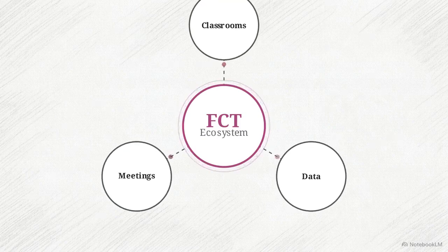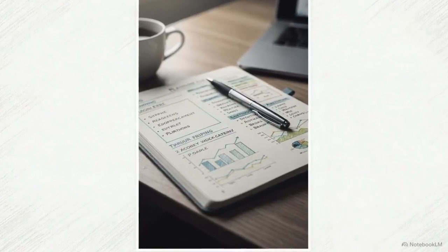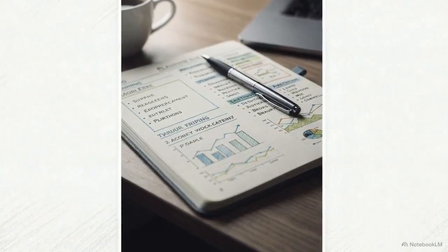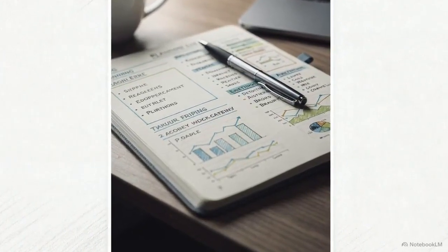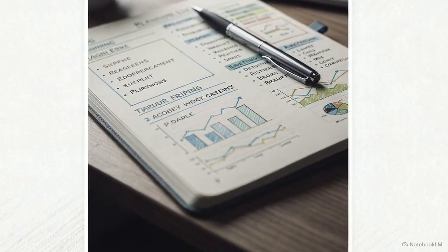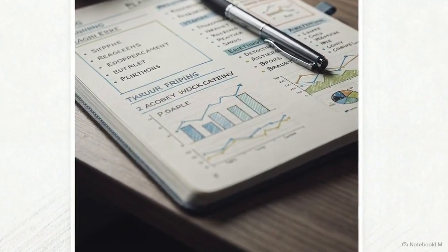At the end of 18 weeks, the goal is a fully operational FCT ecosystem where data drives real-time instructional change. Leaders monitor this ecosystem through a dashboard tracking fidelity across 6 domains, from mastery targets to PDSA cycles. Data is pulled directly from existing artifacts, like agendas and logs, allowing monitoring without creating compliance burdens.